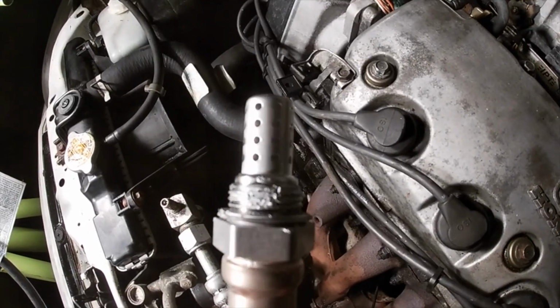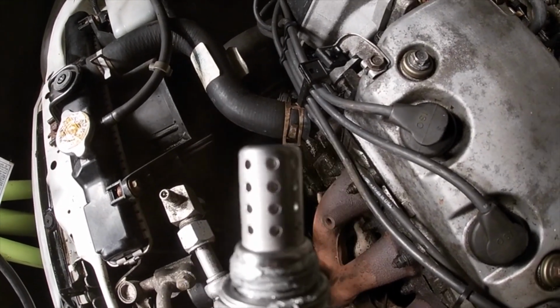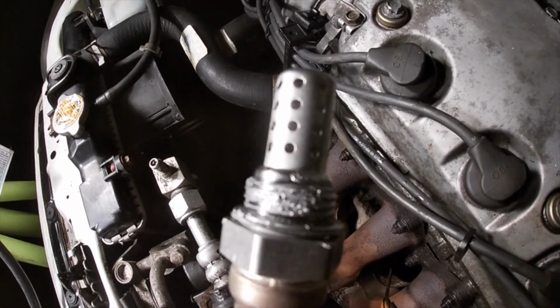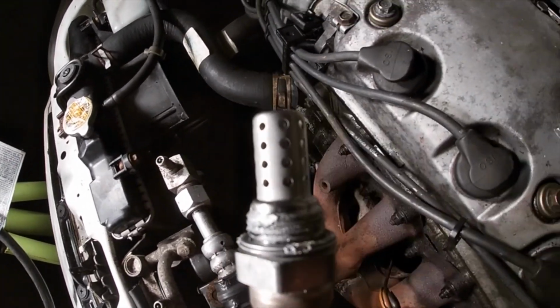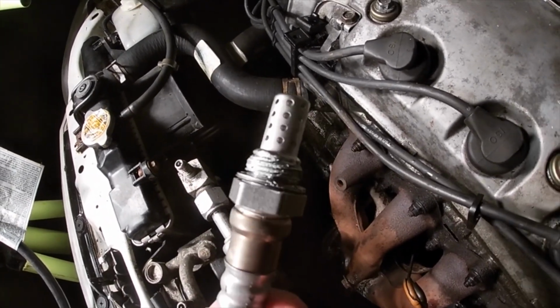So now we'll look at the O2 sensor with the little casing off of it. There you can see what the actual O2 sensor is supposed to look like. And as you guys saw, my old one was completely shot. This was completely just gone. So this should drive a whole lot better now that we're installing this.